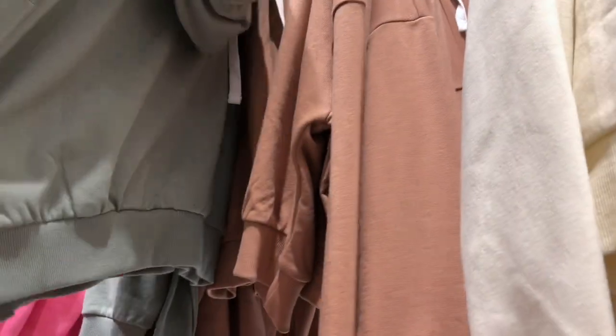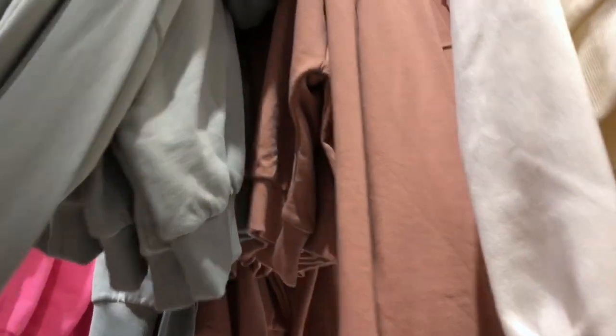You like this color right here. This would match our Uggs. Kind of. You think so? Yeah, I wouldn't wear it with Uggs. I don't know what I would wear it with, but I want it. It's cute. I like this one. We're so different. I would never wear neon. Maya would never wear this bright pink color, guys, but I would. I love it.